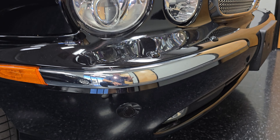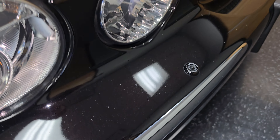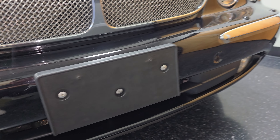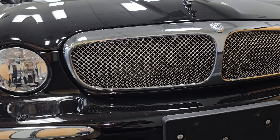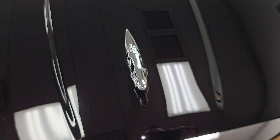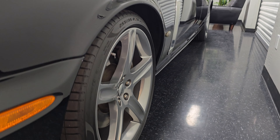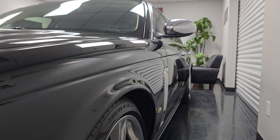Just an absolute dime piece. Looking down the body — nice and straight, not a single ding. Headlights look brand new, front bumper is in great shape. Just some very minimal tiny little chips here and there. It does have 42,000 miles on it, but it is pristine. The chrome grille, the chrome pieces and trim — everything. Just gorgeous.